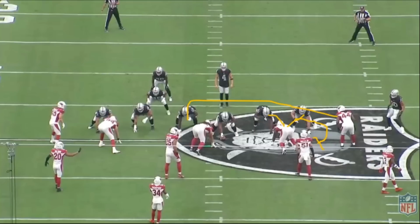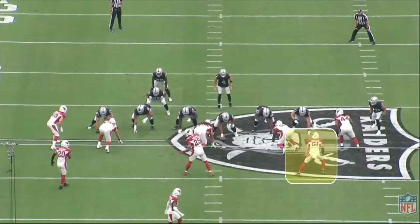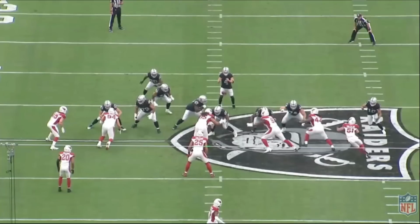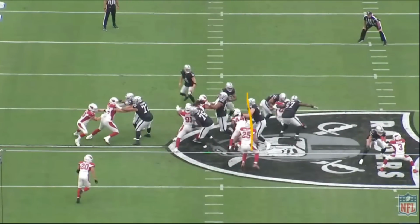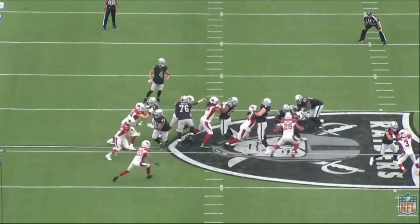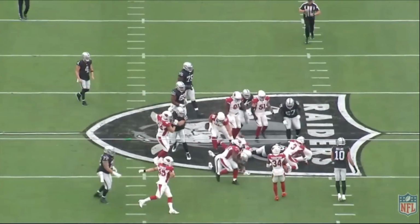And it's a super simple power scheme, but the defensive front actually shifts before the play begins. Before the quarterback's able to snap the ball, number 51 is going to start going to the right here. He's going to come off the edge, and number 44 is going to try to cross Kolton Miller's face. Miller has to be able to adjust here. He has to mentally process what's going on, and he's going to take number 44, turn him, twist him, and seal him off. Like, Kolton Miller has created a wall here. And the running back's going to be able to squeeze right behind Miller and pick up about 4 yards. This is a really nice job by Kolton Miller. Once again, Miller deserves a lot of credit.